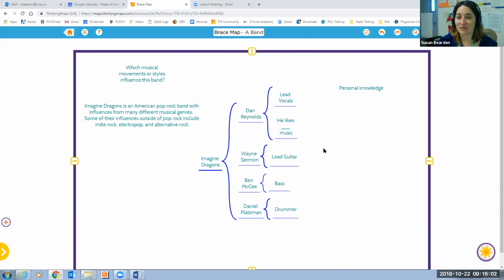Let's take a look at what we've done already on this first map. We've analyzed the components of the band, Imagine Dragons. We talked about the subcomponents. We thought about where did I find this information? Then we answered a critical thinking question, and in answering that question, we realized that we didn't have enough information on our map, and we had to go back and add a little bit more to it.